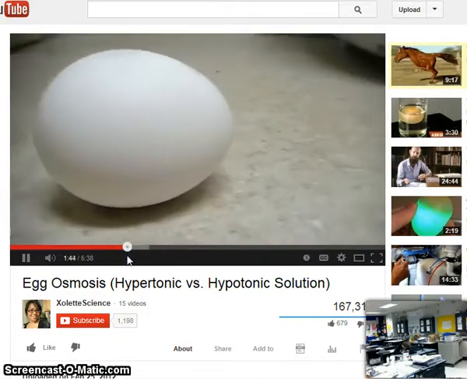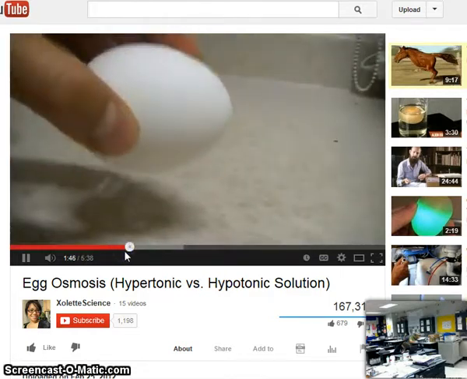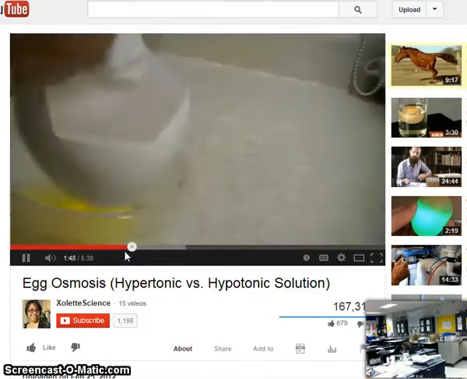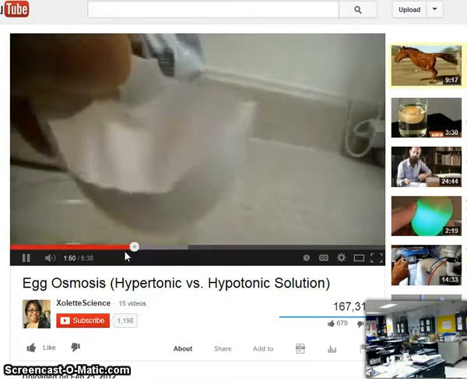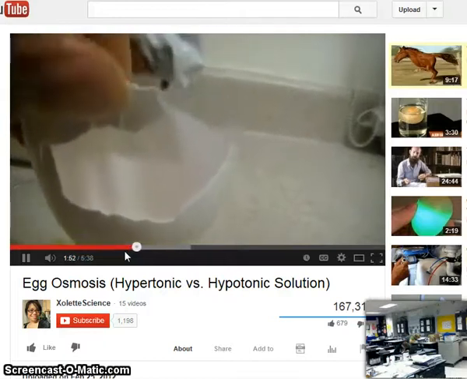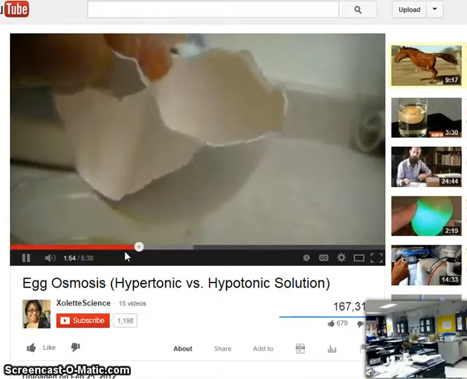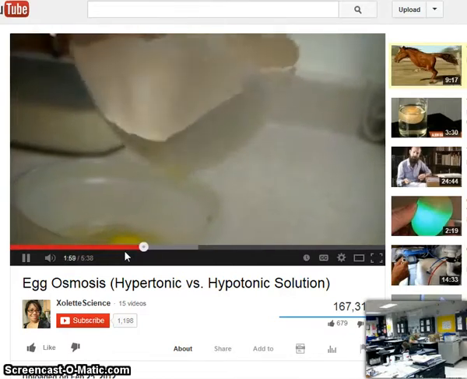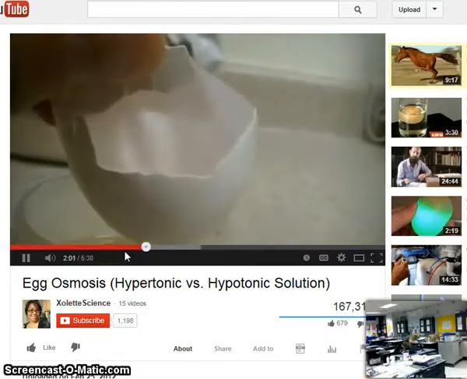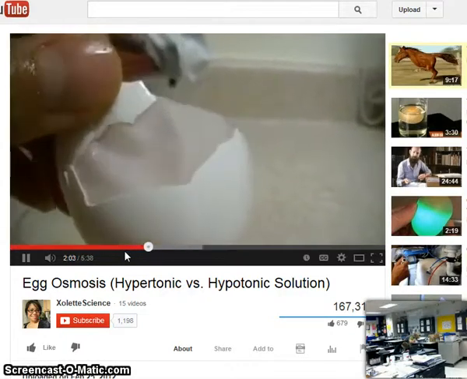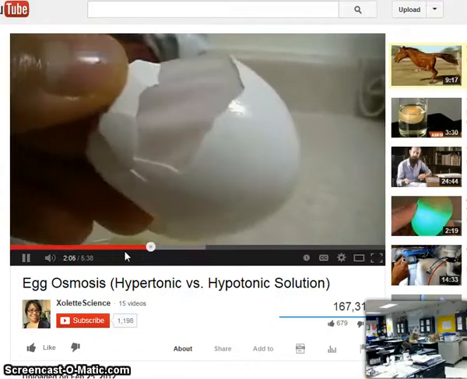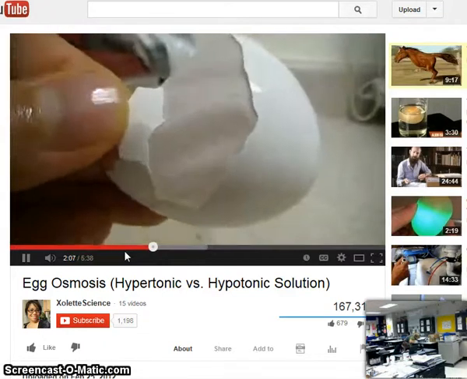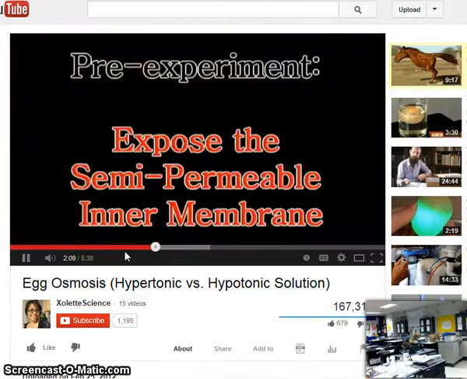Eggs are surrounded by a hard outer membrane, which protects the semi-permeable inner membrane. This membrane is semi-permeable because it allows substances to leave and some substances to enter. In particular, the semi-permeable membrane allows water to both enter and leave the cell, but large molecules, like salt or sugar, are too big to pass through. The question is, how can we examine the semi-permeable qualities of this inner membrane with the hard eggshell in the way?